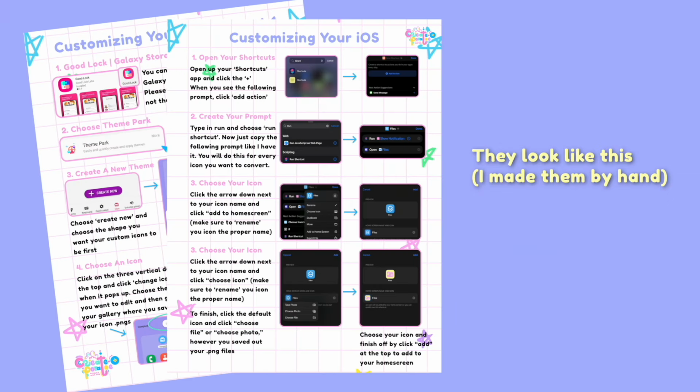But yeah, by the time this comes out, the theme should be out. Right now, I finished the theme. I finished the promo pictures. I just need to retake one of the photos and polish up some of the promo designs, because all the icons are hand drawn by me and I took my time, which was actually really fun. And it seems like people on Threads really like it a lot. So I need to finish up the promo.